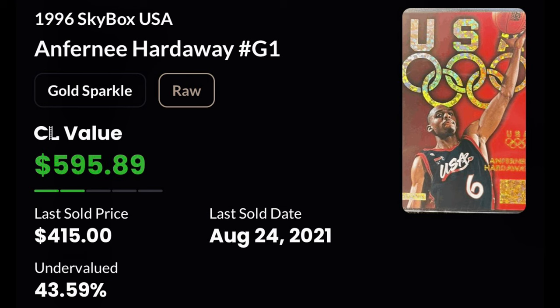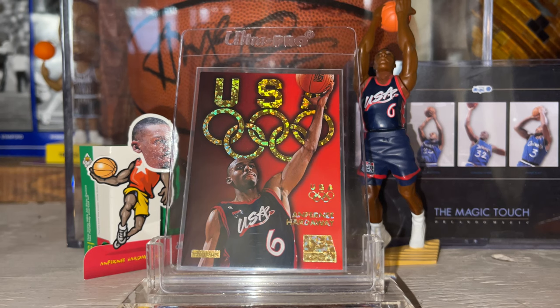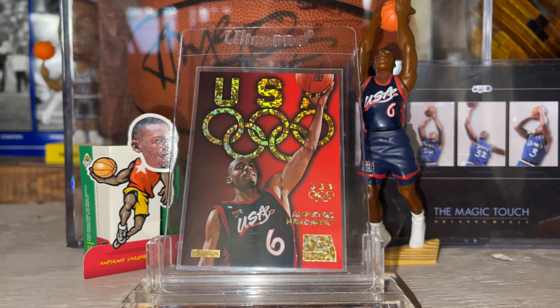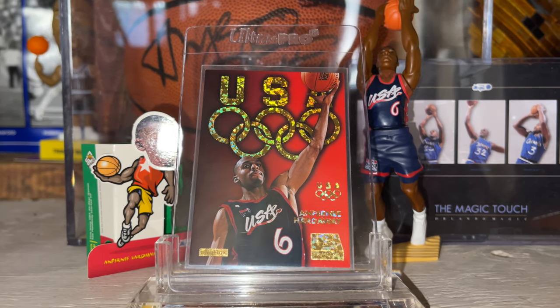But there is one that showed up on eBay. Fun little story, it showed up on eBay for buy it now or best offer, $25 plus shipping. When I saw that, I was astonished. I missed out on it. A lot of the other Penny collectors that I saw missed out on it. It was up on eBay for maybe an instant.